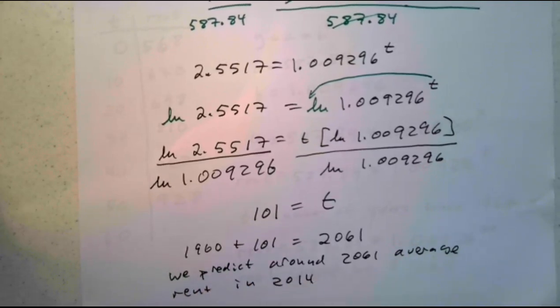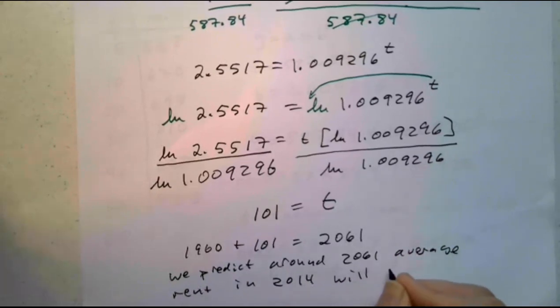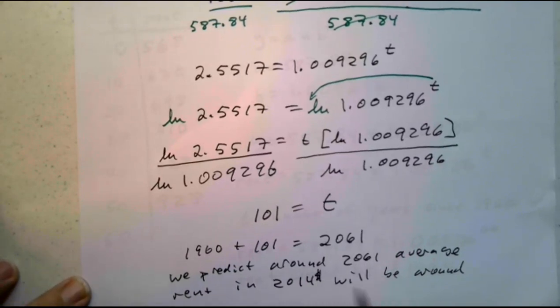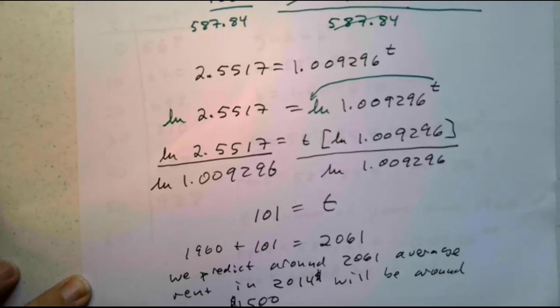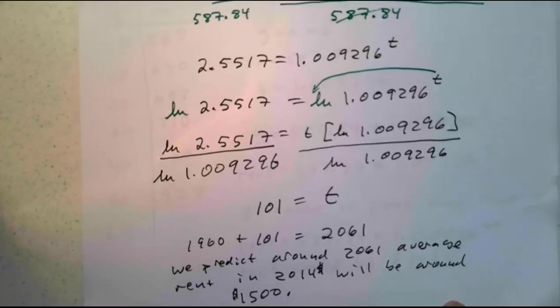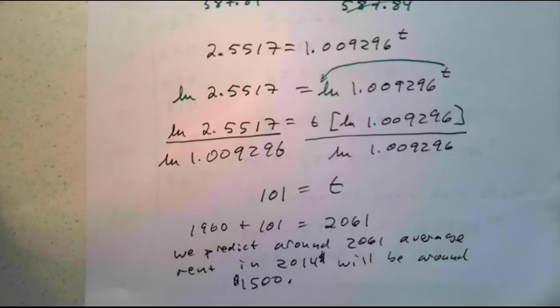It'll probably be 10 times that. Average rent in 2014 dollars will be around $1,500. If you want to add an extra year to make sure it's above, since I believe we rounded down, you want to say 2062, I certainly could understand that. But like I said, I don't have a whole lot of confidence in my model when the numbers go out that large. But let's go one more time to our graphing calculator.